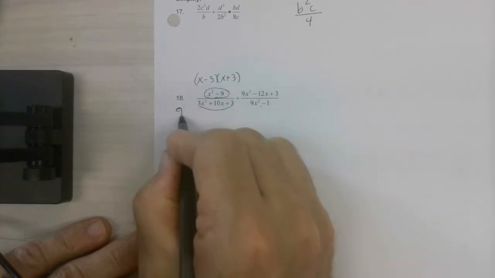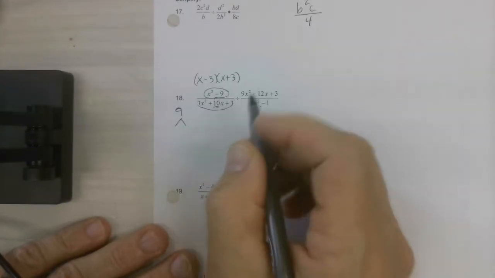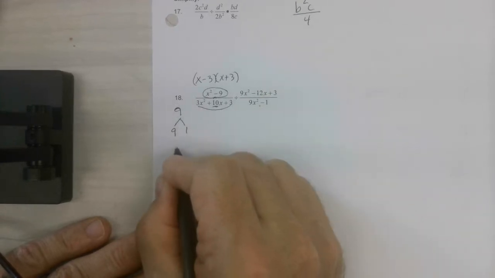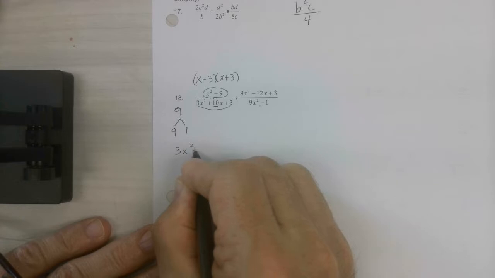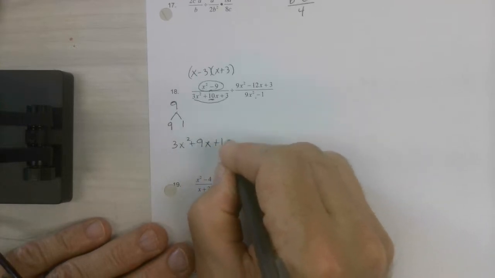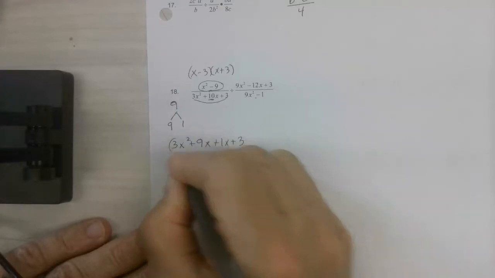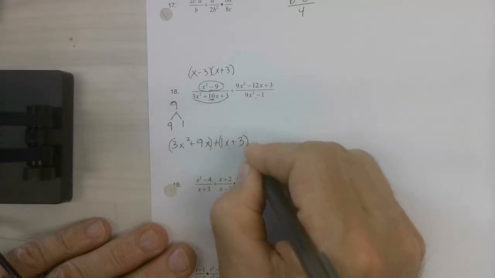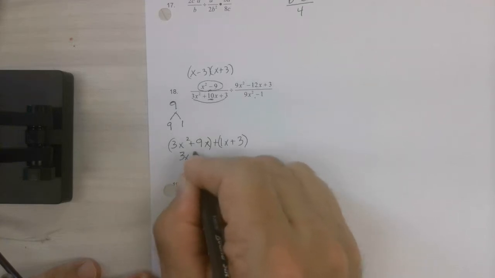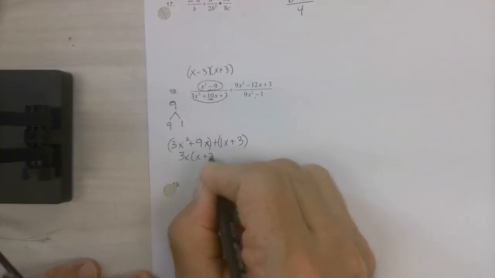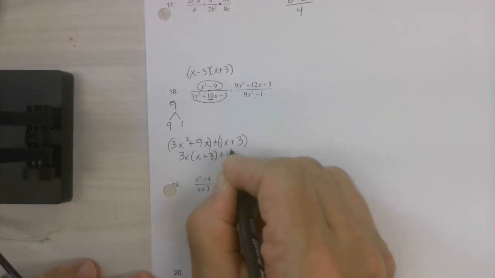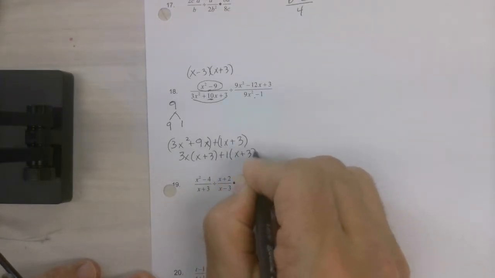3 times 3 is 9. Two factors of 9 that add up to 10 are just 9 and 1. So I'm going to rewrite this as 3x squared plus 9x plus 1x plus 3. Insert thy parentheses. Factor out as much as you can. Left with x plus 3. I can't take anything out here, but you have to take something out, so you take a 1 out, x plus 3.